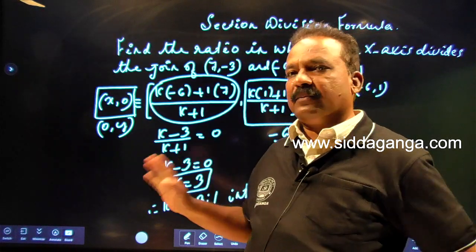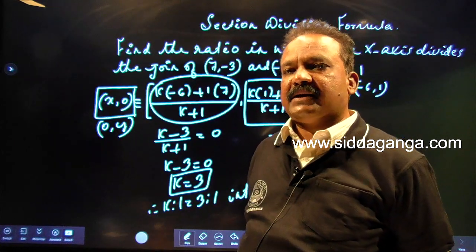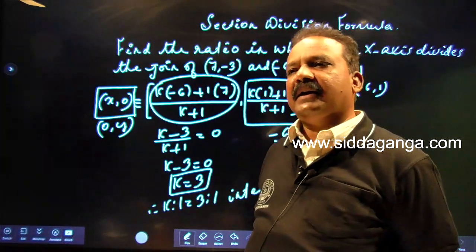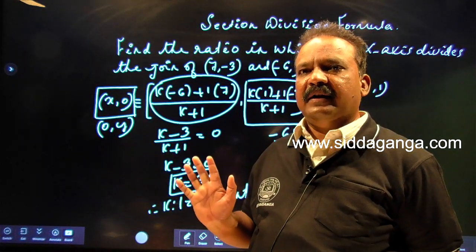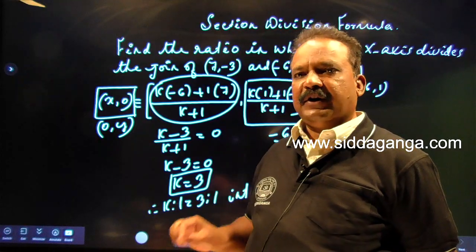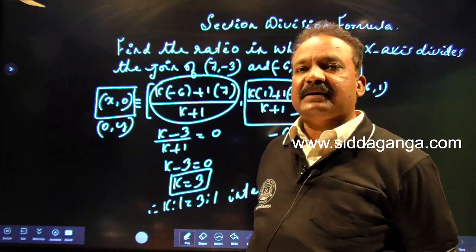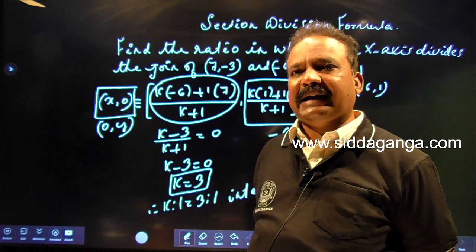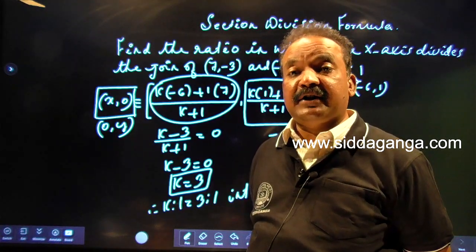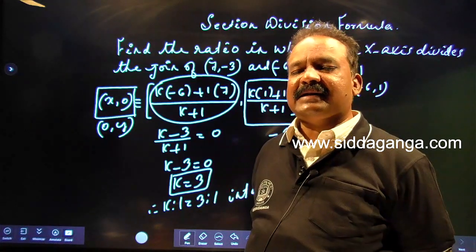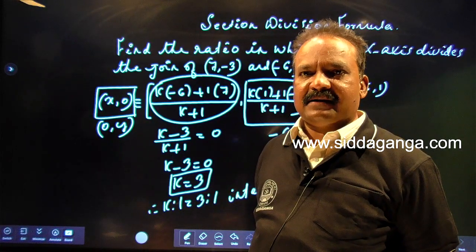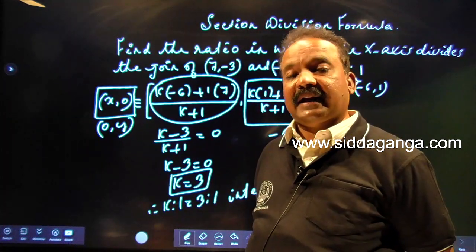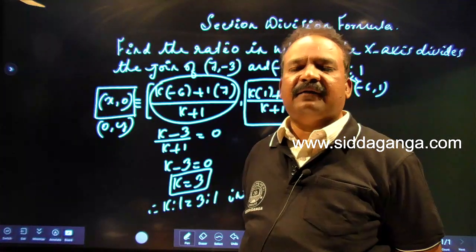So you now have the section formula for internal division, the section formula for external division, the midpoint formula, and the centroid of a triangle. The midpoint formula and the centroid of a triangle are special cases of the section formula for internal division. I hope you have got this point. In the next classes, we can move towards the basics of trigonometry: what is trigonometry, what is a trigonometric ratio or function, how many trigonometric ratios are there, what are the standard angles, and what are complementary angles. These are some bits you have learnt in your 10th standard. In the next class, we can recapitulate the basic concepts of trigonometry. Okay, thank you.